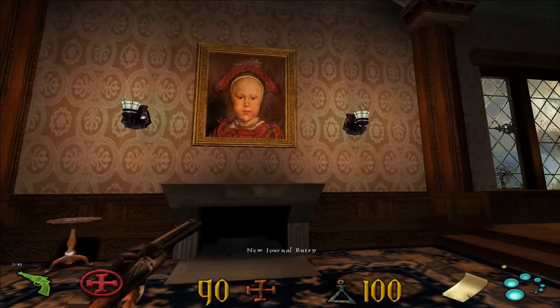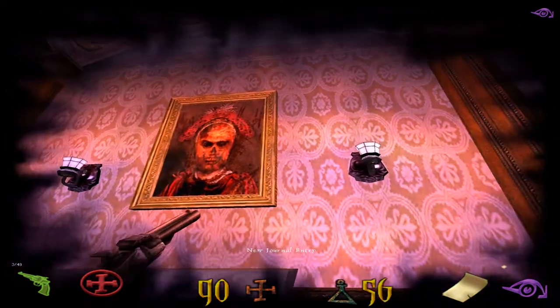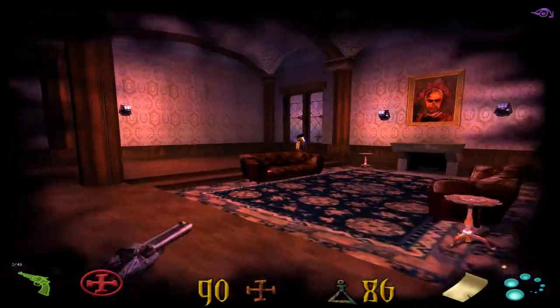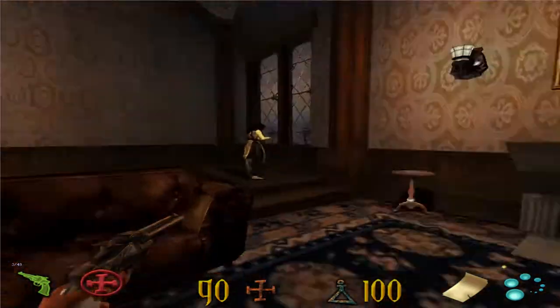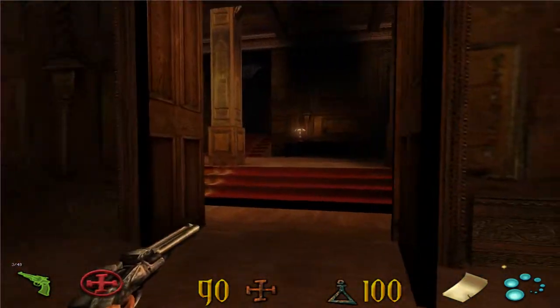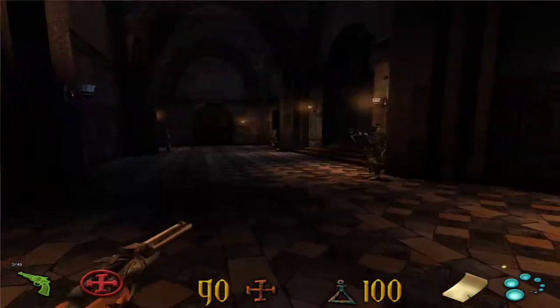Oh, it wants me to look. Yeah, I knew that. Yeah, I figured it was something to do with the kid's painting. This eye spell I've got, it allows me to see in the dark. It reveals secrets in pictures and things like that, and it also highlights anything living that's within my field of view. Kind of useful. Oh, Mr. Floaty's gone.